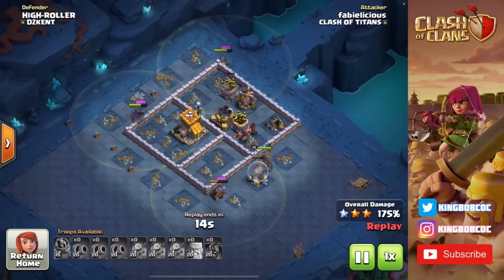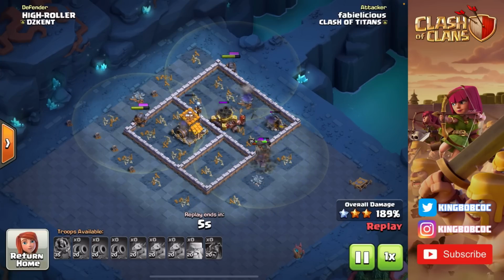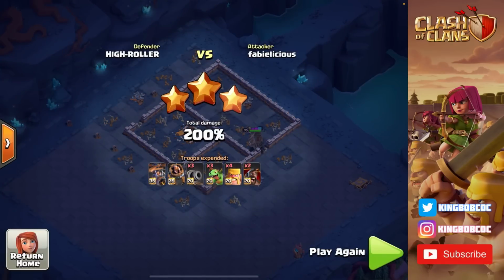He doesn't even need these hog gliders. All of his attacks are just absolute overkill, but he always brings those hog gliders just as a backup safety net. You know, if Teslas pop up or something, he can just send in a hog glider on them to stun that defense, taking advantage of their stuns, but he doesn't even need them. That is another 6-star. Let's watch another attack.